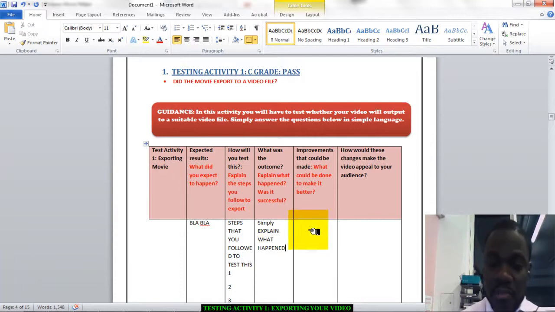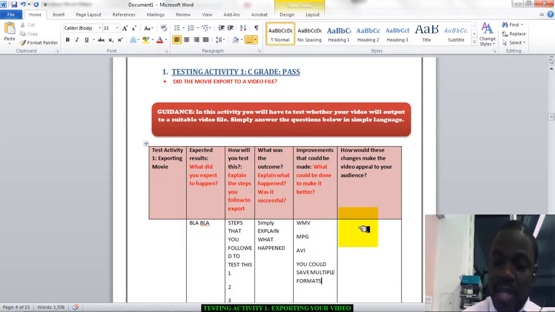Then you need to talk about what improvements can be made, guys. We are talking about video files here. Okay, there are different types of video files. There are WMV, there is MPG, there is AVI, there is quite a few. These are all video files, guys. Simply talk about the fact that you could save in multiple formats. You can save in each of these.